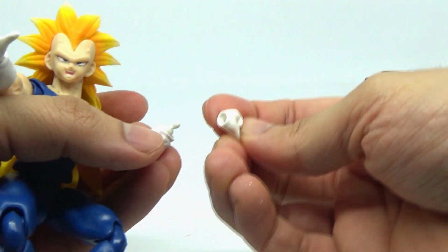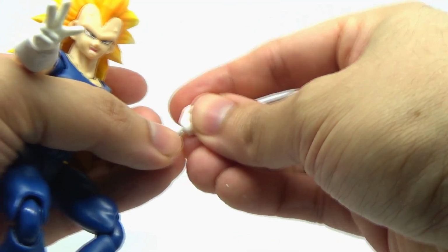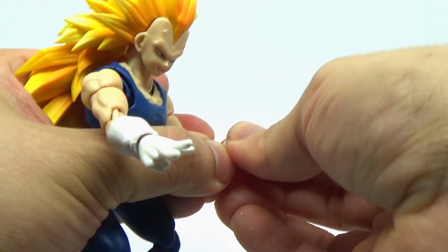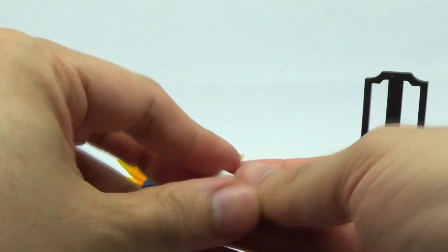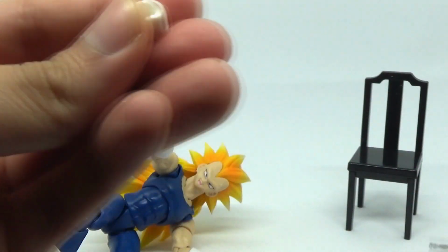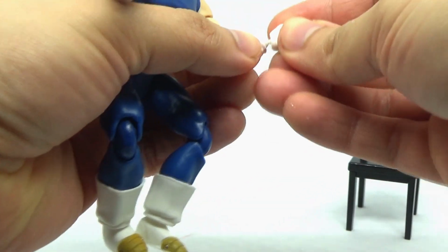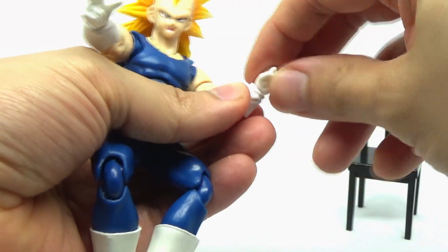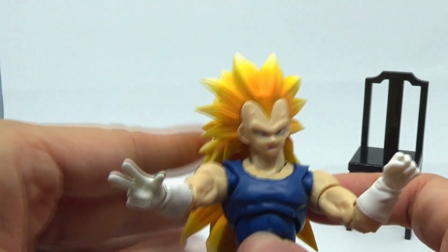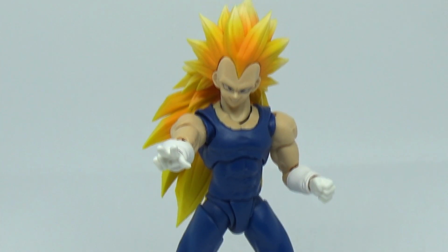Another hand for proof of concept here. Once again, let's just get another one. Safely able to pop on and off. A nice good little click once you get that one. Maybe I'll need to fix that one a little more, actually. Like I said, you do it in increments. You see me just doing a very slight twist each and every time. And from there, with a little more fix, yeah, that fits as it's supposed to now. And once you do that, a little extra work, but the figure will work just fine from there.